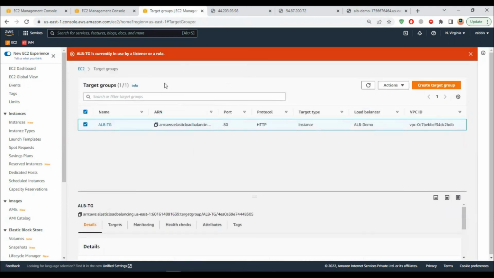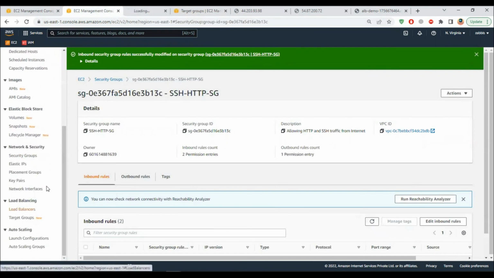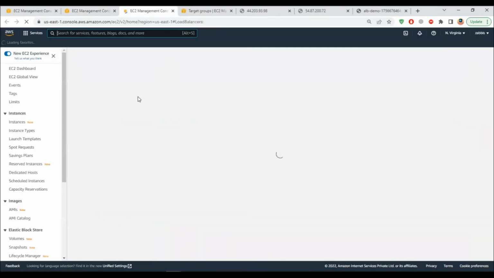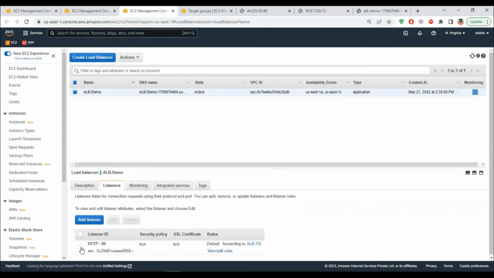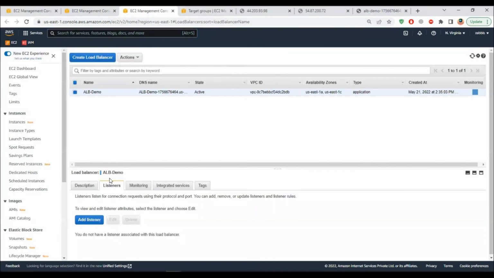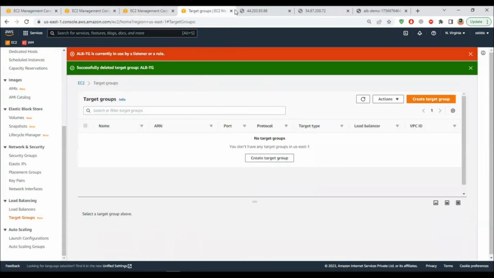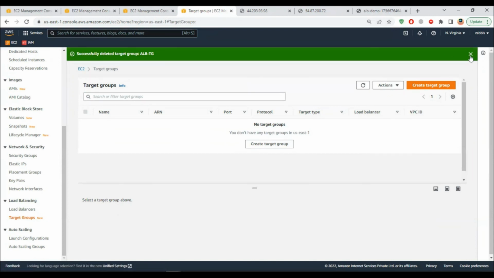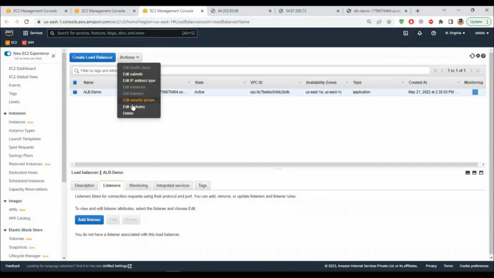And also remember, you have a listener which is on your load balancer. So if I go here, let's see, on the load balancer, I can go and delete the load balancer itself. But if you want to delete just the TG, for example, you go to the load balancer listener here and delete the listener. Then after deleting the listener, you can go and delete the TG. Okay, now TG is gone. If you go here, now TG will not be there. No TGs, right? Now I can go to the ALB, in actions, and delete the ALB.